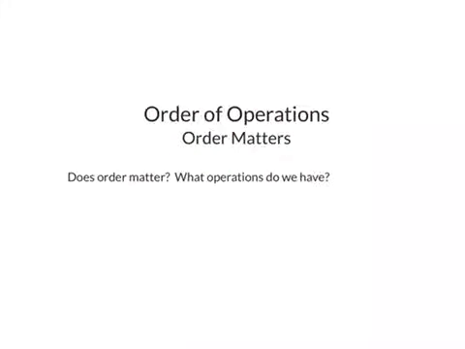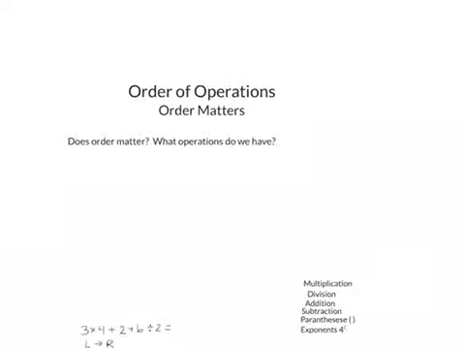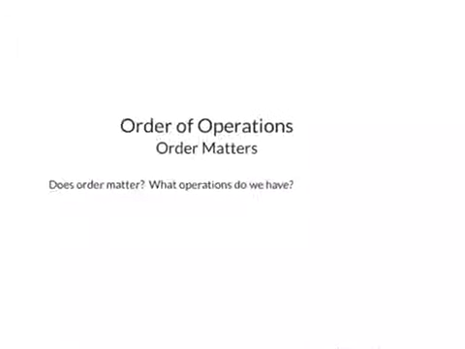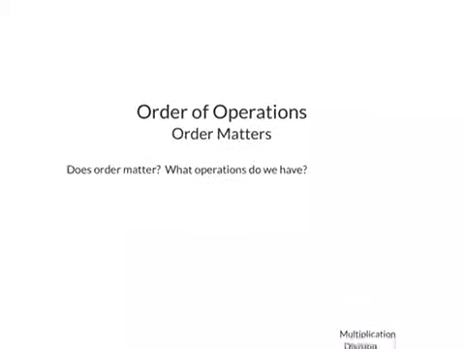Okay, so order of operations. Does order matter? We've already kind of said that it does. But let's look. What operations do we have? When I'm talking about operations, we have various different operations to choose from. Try to come up with what operations you think we have. Go ahead and spend a minute, pause the video, and write down what operations you have.